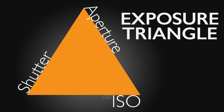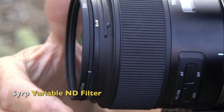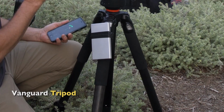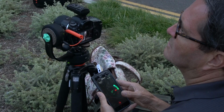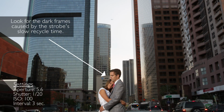I'm shooting at 100 ISO at 5.6, and then I'm letting my shutter drag to be able to make the cars blur around our couple. The reason I chose 5.6 on my aperture is that I didn't want my strobe to be on full power. If it's on full power, it's not going to recycle fast enough that I can get to a 2 or a 2.5 second interval. So I started off with a 3.5 second interval because I had my strobes on full power and it took that long for them to recycle. 3.5 seconds was too long an interval because the cars are moving through too fast. Here's a little piece of that first one I shot.